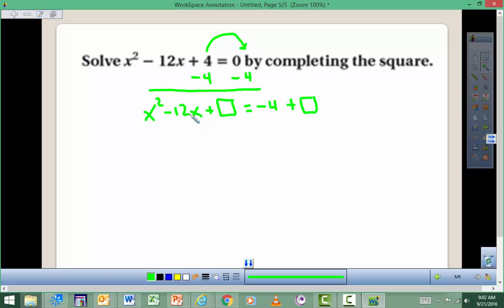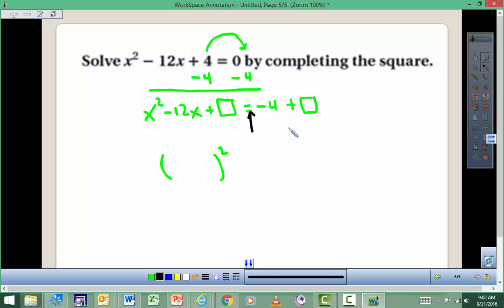Now remember, we're going to add some number, think of it as the c, on this side of the equation to make it a perfect square. What we want is the perfect square right there. You've just done 3 problems where you practiced finding that c. What we're going to do is add in the c on this side, but remember, when you have an equation with an equal sign, you cannot just add the c to one side without adding it to the other side. That's why I drew in 2 boxes. So do me a favor, figure out what the c is real quick on your own and put it here and here. Go ahead, real quick.